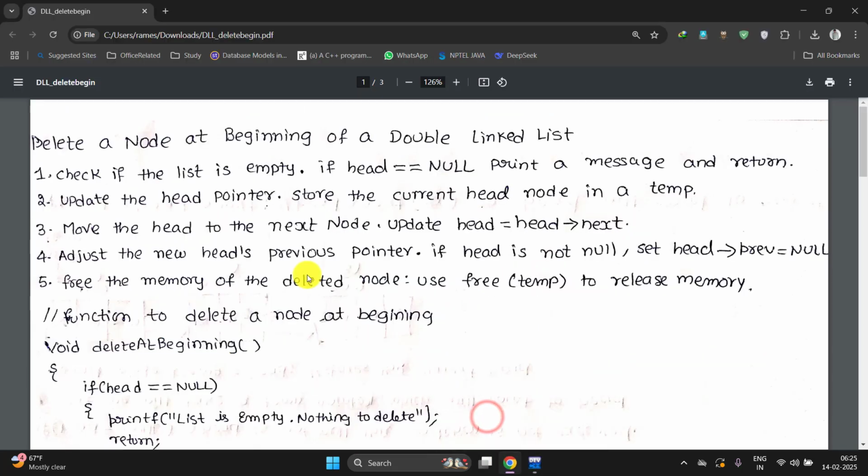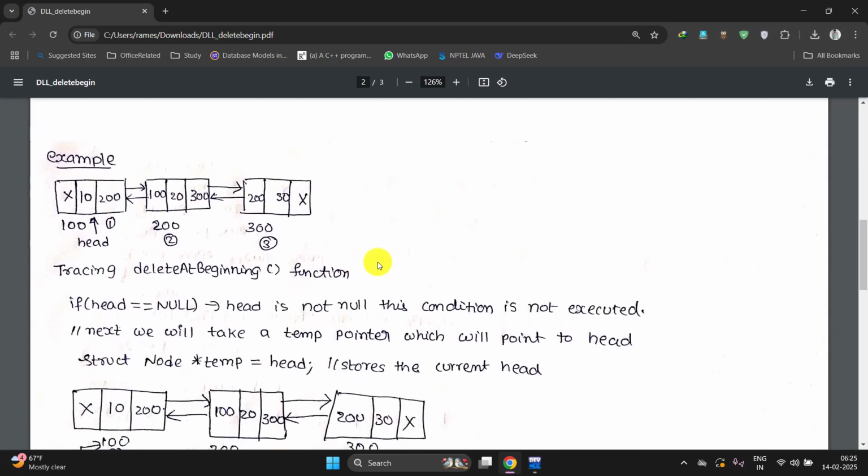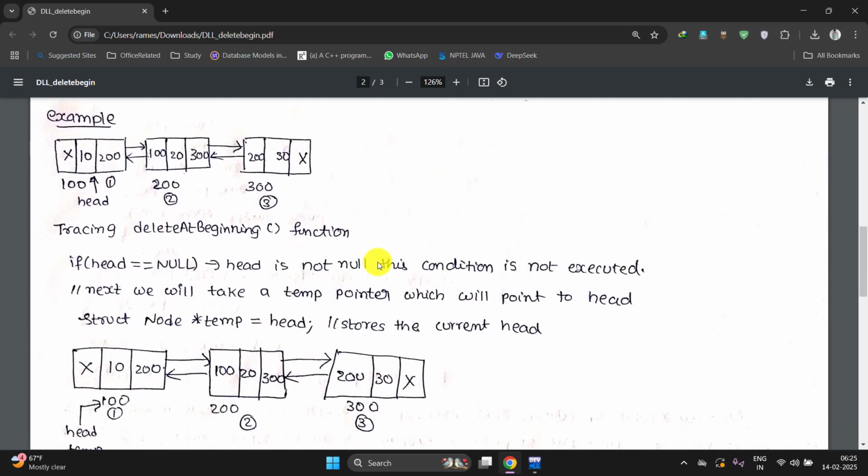So this is the algorithm and this is the function which we already saw in the dev.cpp editor. Now let us see an example and trace this function. Initially we have 1, 2, 3 nodes in the double linked list, and head is pointing to the 100th location.